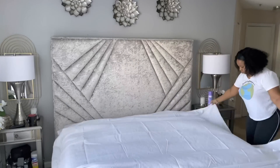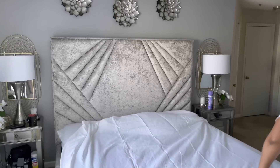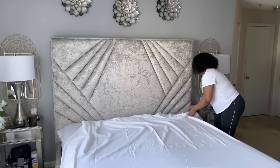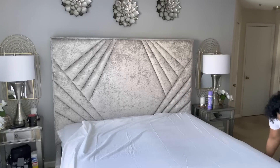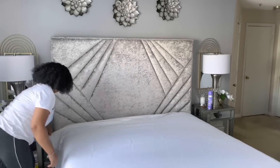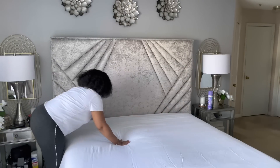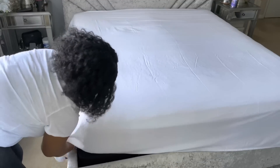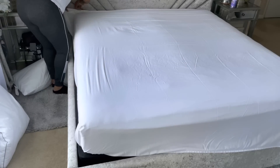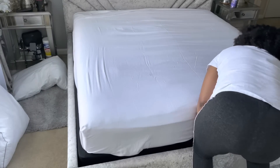I like to make up my bed every morning because it just makes me feel better and I do feel more organized. That's the first thing I do when I wake up — before I do anything else, I will make up my bed before I get my day started. I like to use white sheets and white pillowcases for my bed. It just feels cleaner, and I do that with my bath towels and washcloths too — I use all white because when I do my laundry I like to use bleach. I have to use bleach.